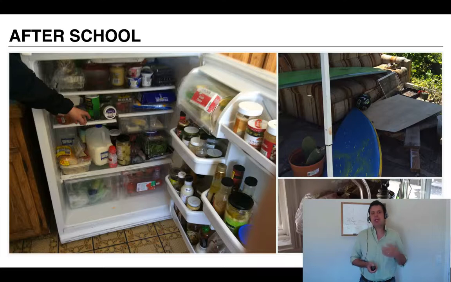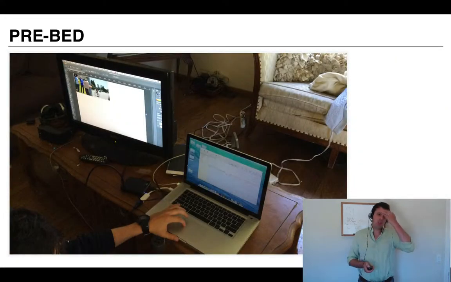After school, he usually has a snack. He lives in a shared house, and they all chip in for food. He'll chill out. You can see his backyard there, and relax with his friends. When he's doing his homework, that's usually in the hours before bed. He sits in the living room, listens to music, and watches movies on his computer while he does his homework.